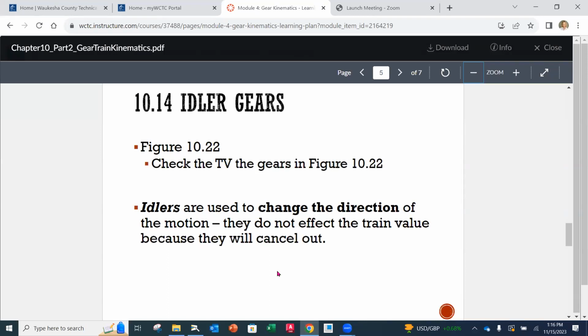The idler gear does not change the velocity ratio. There are 2 things that it changes. One is the center distance, because we're adding in an idler, so it's going to get a little bit longer. The second, and usually the reason we use the idler, is because we want to change the direction of the rotation, for instance to be in the same direction as the input rather than opposite.